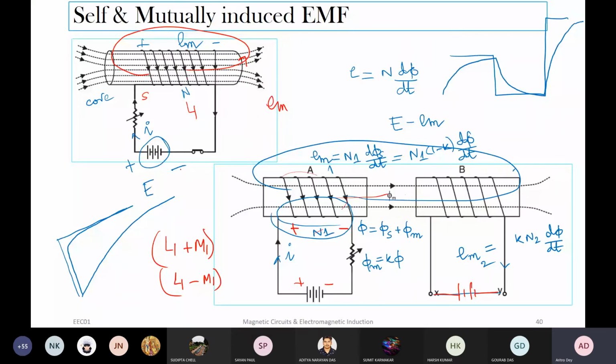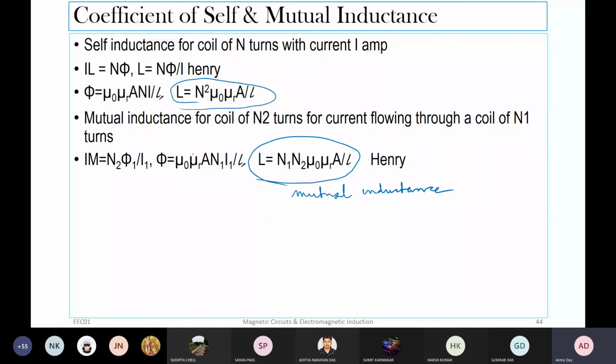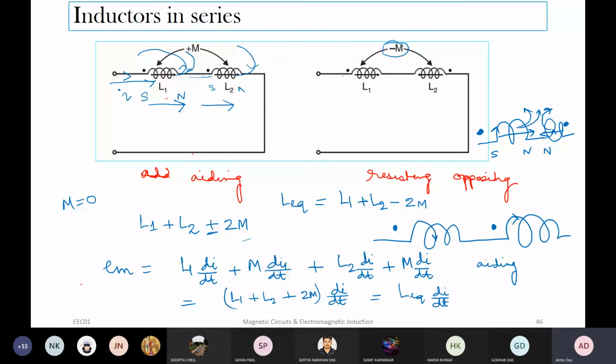So sir, basically in the series circuit, actually I had a doubt why the sign of M is not being taken care of. So, basically both the coils will oppose the current in the principal circuit, but the mutual inductance will depend on the direction of the flux. Like flux direction. If there is no mutual inductance, then M is zero, which means there is no sharing between these two coils.